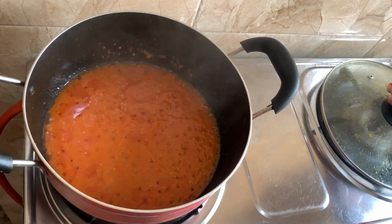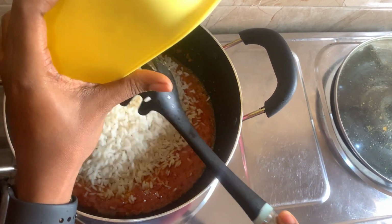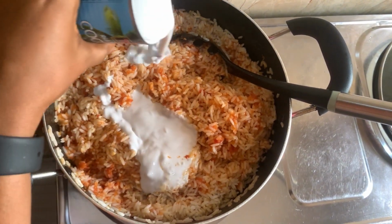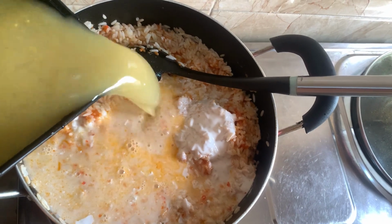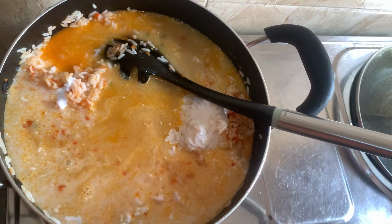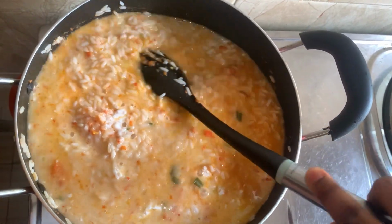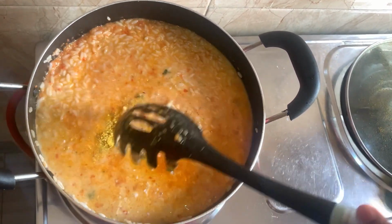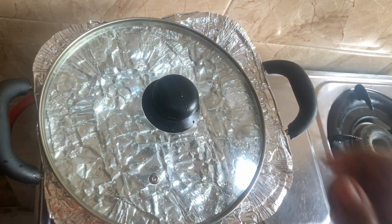Once your tomato is ready, pour in your parboiled rice. Add your coconut milk and meat stock. Give that a good mix. Add some seasoning to taste. Cover with a foil and allow to cook on very low heat stars.